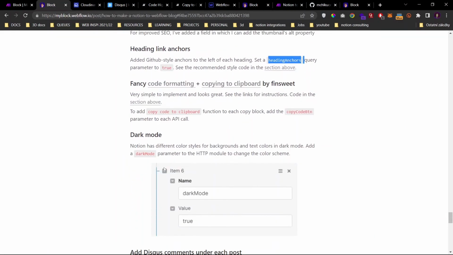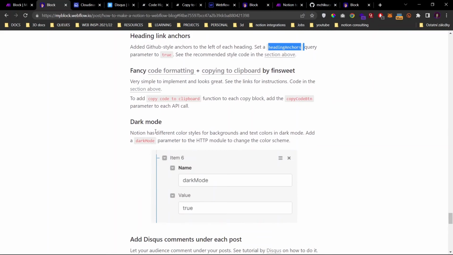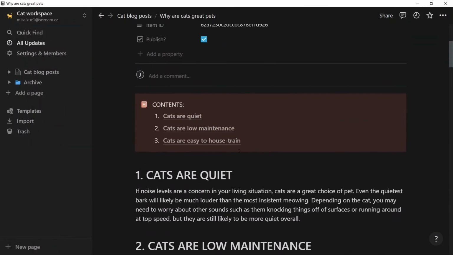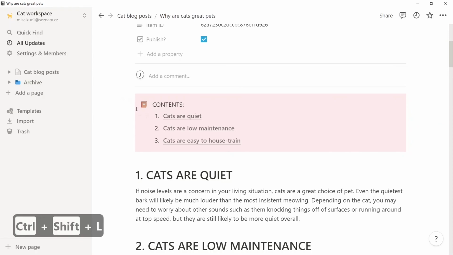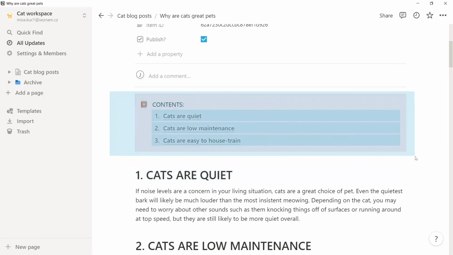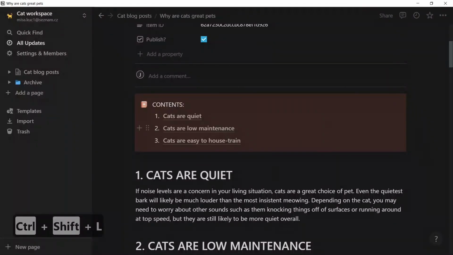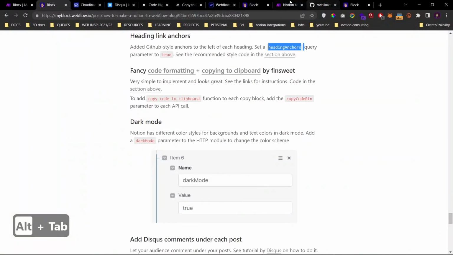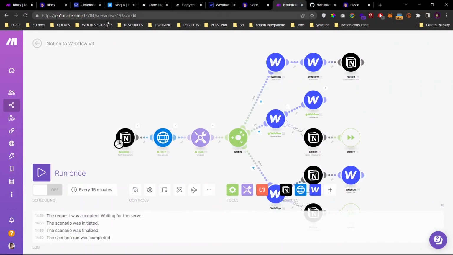The last thing I would like to mention is that you can use a dark mode parameter set to true, because, well, obviously when you're using light mode, the background color is different than if you're using dark mode. So to adapt for that change, you would need to use the dark mode parameter. And that's it.